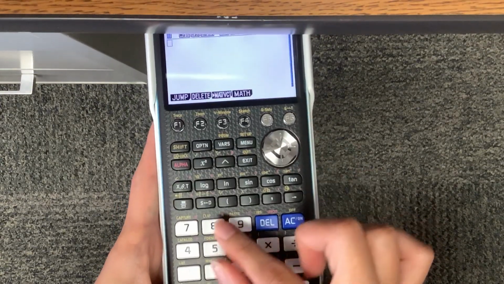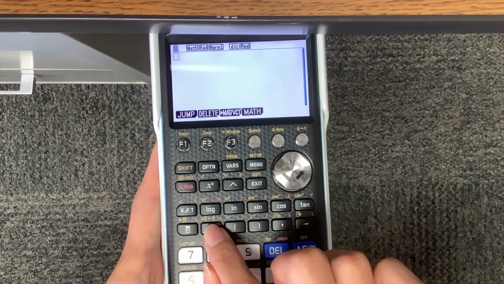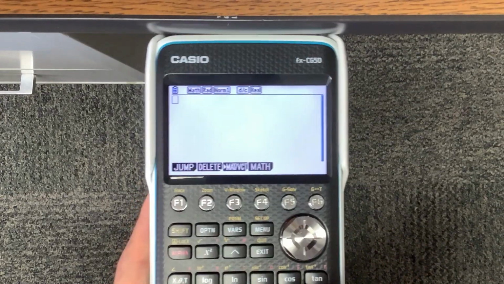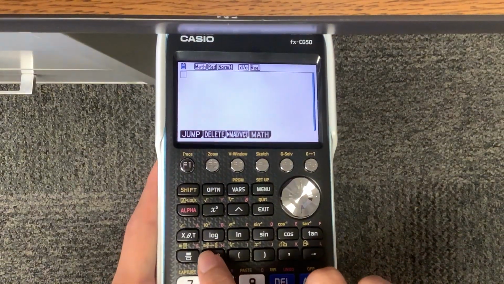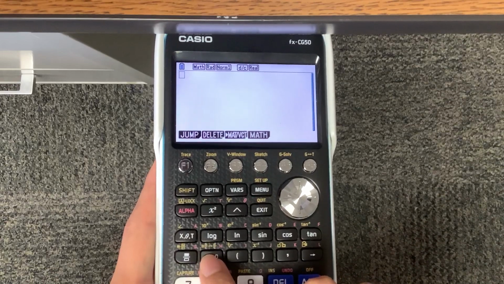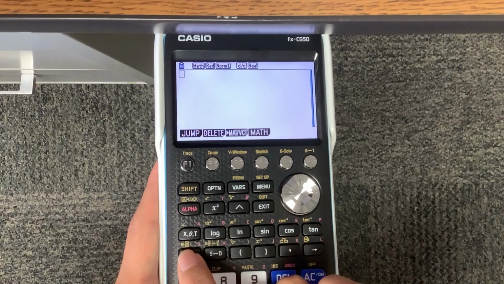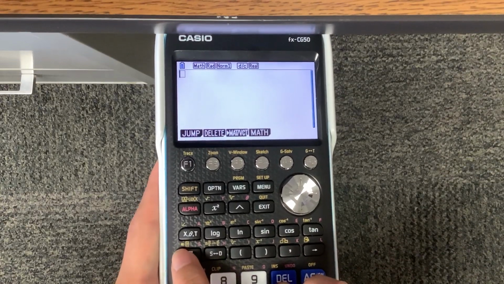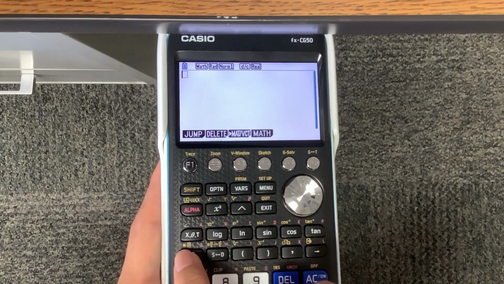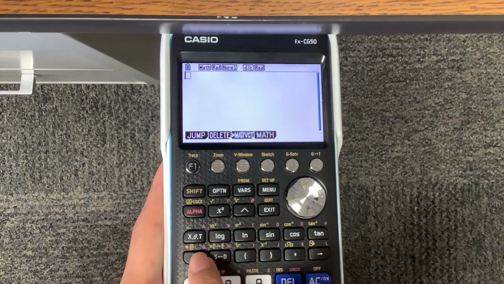And this fraction button is, if you look closely, you see this button right here where it has A and B over C to D over C. And this symbol right here, it doesn't say anything, but it has a box and a box over box.